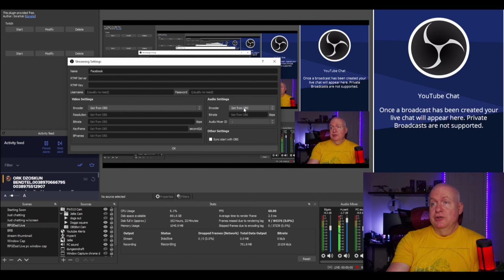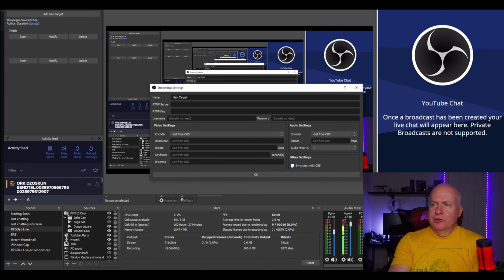This will be one of your secondary streams. So basically, if you're already using OBS to send to, whether it's YouTube, Twitch, Facebook, whatever, you can set it up so that you have a secondary stream, adding that stream there. And let me show you one other thing that you would do in the settings. Right here, when you add your target, you can see where it says Sync Start with OBS. You can set it up so that this new target starts at the same time as your regular stream that you have set up. So basically, you'll have your primary stream set up. You'll set it up so that the new inputs have the same settings and pull from OBS, and your dual streams will then go out.